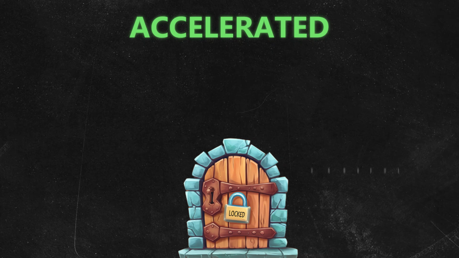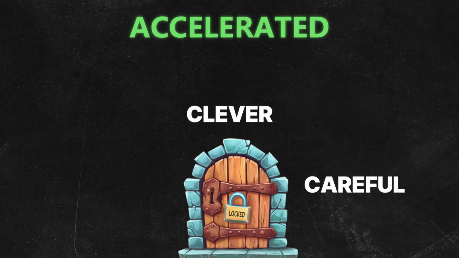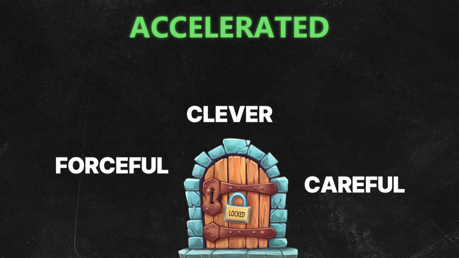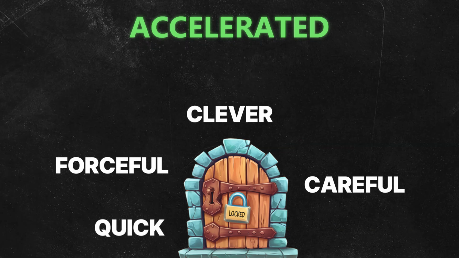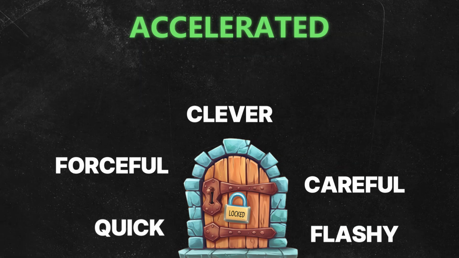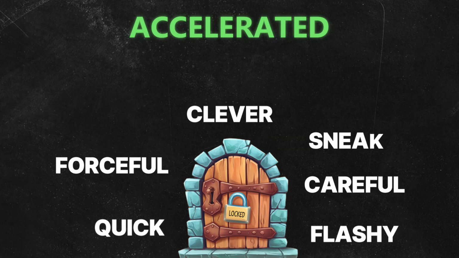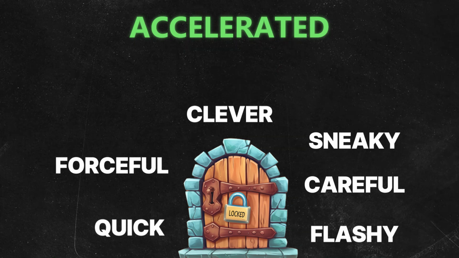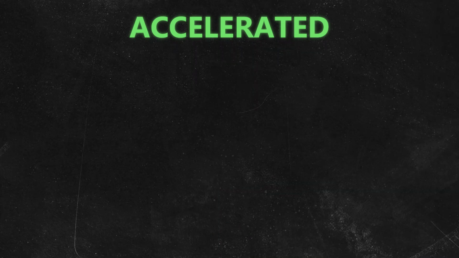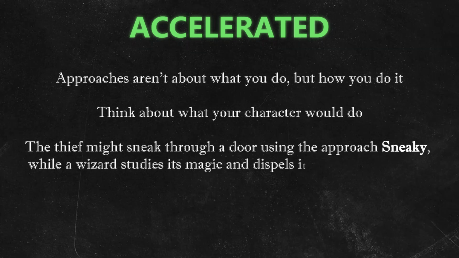You could be careful, trying to pick the lock without making a sound. You could be clever, analysing the mechanism to find its weakness. Forceful, kicking the door down. Quick, getting through before anyone notices. Flashy, picking the lock, while simultaneously distracting guards with an impromptu song. Or sneaky, somehow slipping through without anyone knowing you were there. Same problem, but the approach defines your character's style. A wizard and a thief might both open the door, but how they do it tells us who they are.